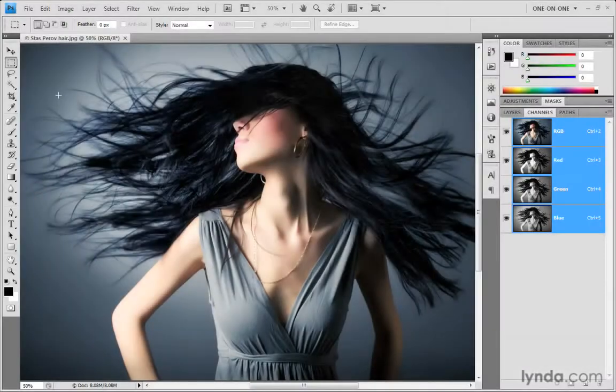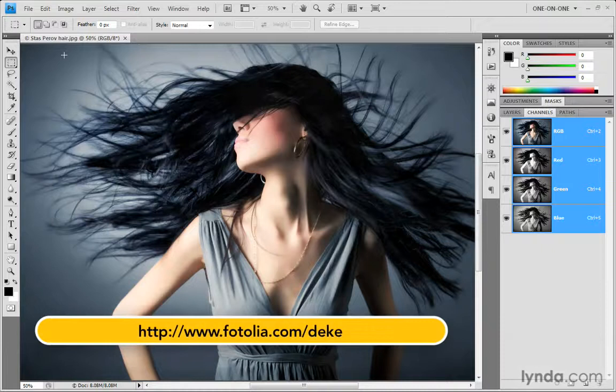All right, friends, as glad fortune would have it, over the course of the next 3 features, we are going to be generating a mask. We'll mask this woman and her crazy hair away from the background. This image comes to us from photographer Stas Parov of imagevendorfotolia.com, and it presents us with an interesting challenge.